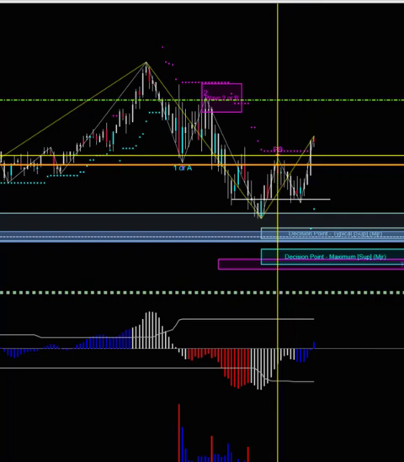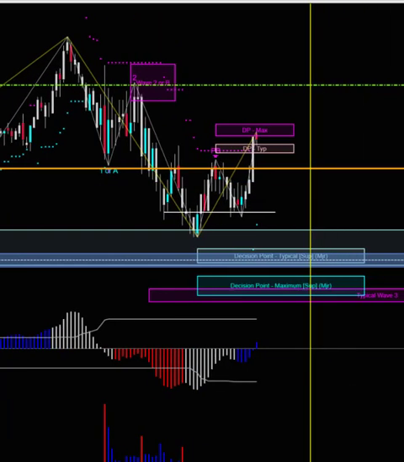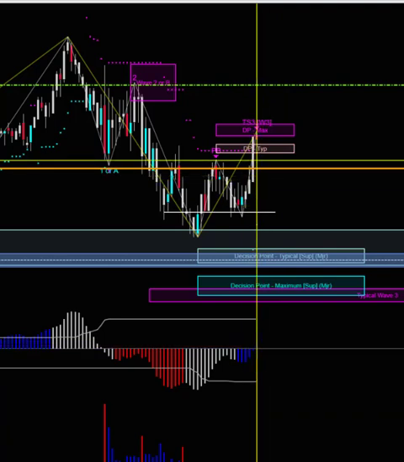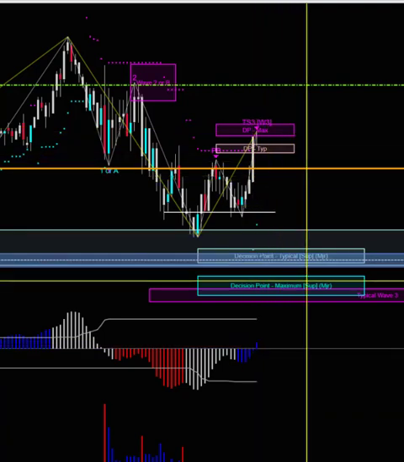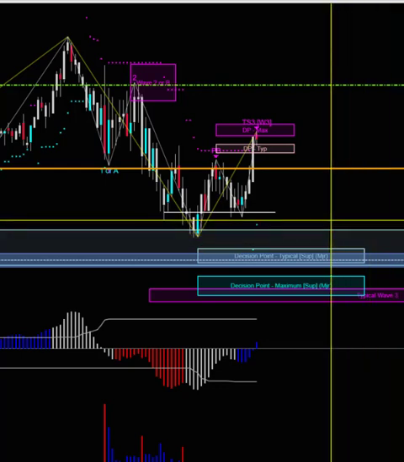Let's see if we can see where this might peter out. Let's go to decision point. Okay, we're at the max decision point right now. But our trend indicator has gone positive, so we could go higher. But there's our decision point for right now. Not saying that I would get short here. It's going to depend on what the higher time frame trend looks like. But I want to keep this video short, and I've already gone past short, so I'm going to end it here. Hope that helps. Hope you can see how to use this technology to leverage your own trading.